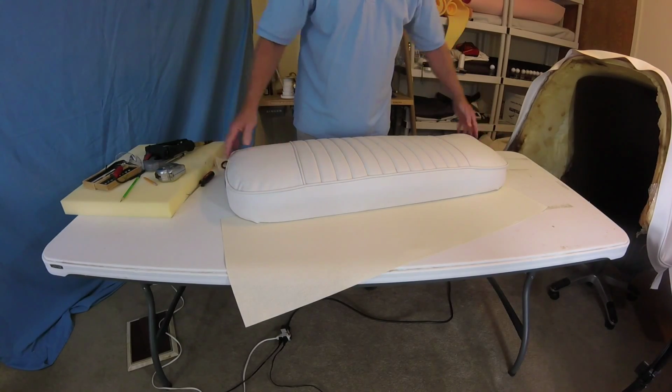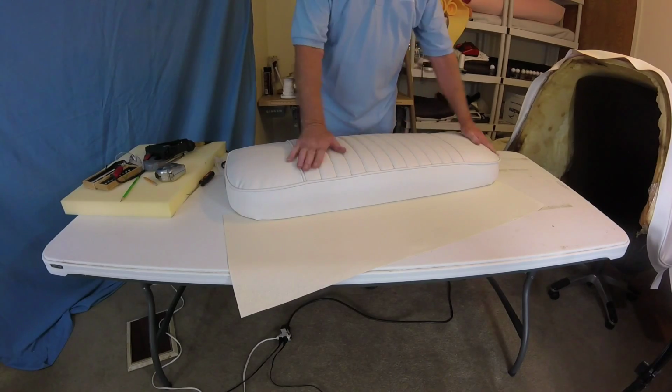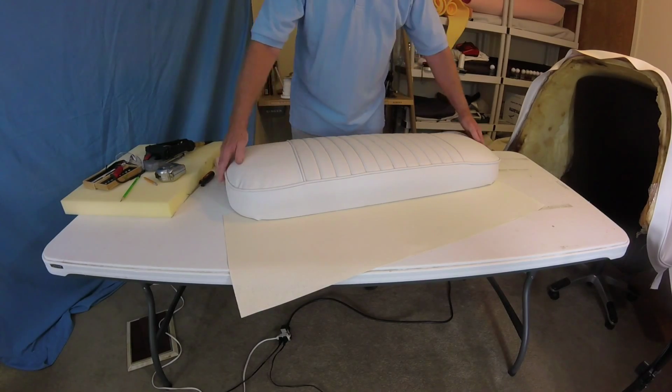We've got a few little wrinkles there. Like I say, this back has a funny cant to it, which I'm not crazy about. But otherwise, it really came out nice.